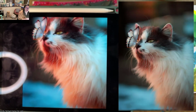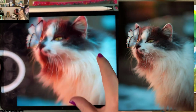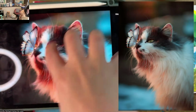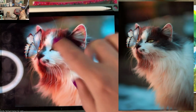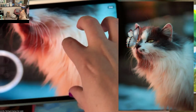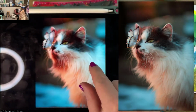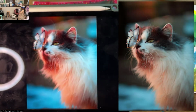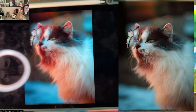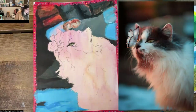So I think we should group it into a couple areas. We should look at the head a little bit, because we have some different kinds of fur going through here. Then we'll look at the body and getting this part in. Then we'll finish with all these little details like the whiskers and maybe finishing touches on the butterfly. So that was my thought of direction of where we're headed.